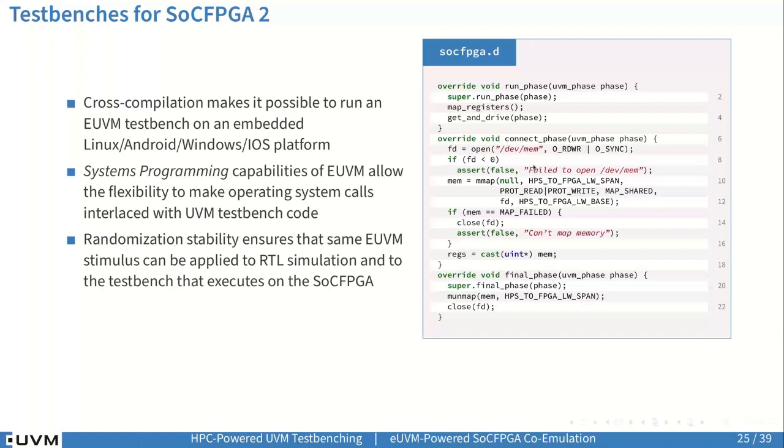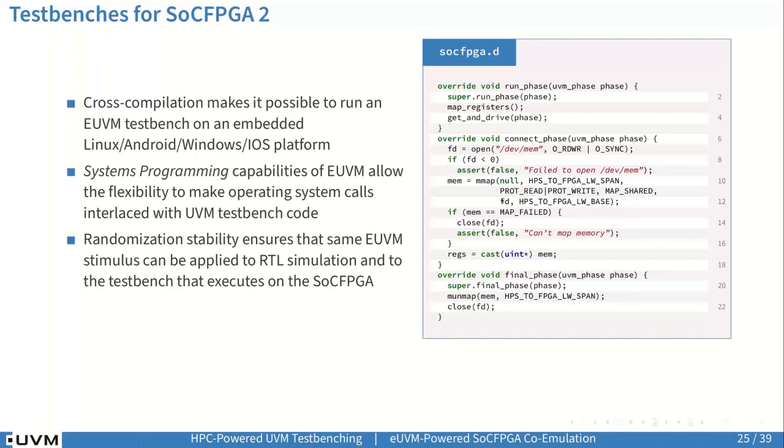Typically, all the interfaces in this example will be handled by volatile reads and writes into the peripheral registers. Now this example we are going to run on Linux, but we are able to cross-compile for Android as well as iOS and Windows platforms as well.